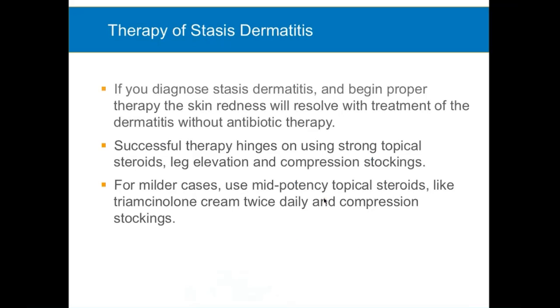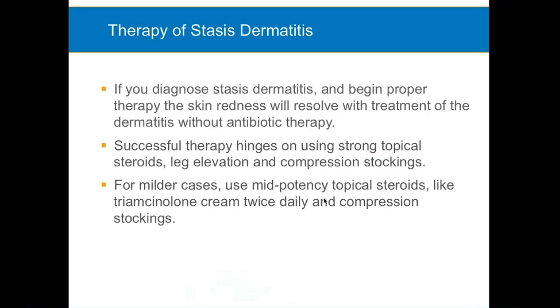So one of the important things is knowing the therapy of stasis dermatitis. If you have diagnosed stasis dermatitis, it's quite easy to fix it quickly, and the patient does not need to be admitted to the hospital. So the most important things are make sure the patient's not putting on any other topical creams such as Neosporin or bacitracin. Those often lead to contact dermatitis.